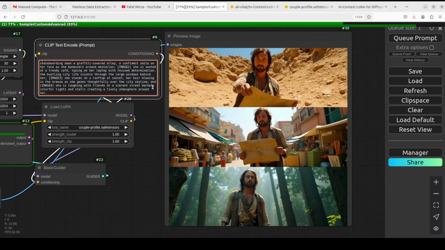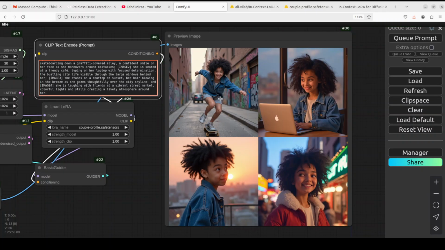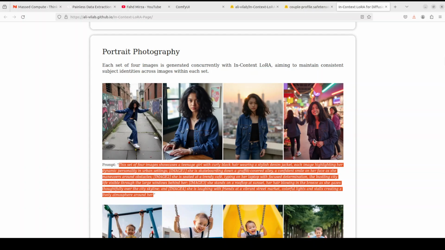So it is almost there, as you can see. Let's wait for it. There you go, see, skateboard, and then here. Now, one problem is that it says teenage girl but she doesn't look like a teenage girl. Of course we can change the prompt, we can do a lot of things. Other than that, there are also no friends, so I think we would need to do some more prompt engineering there, but it has created the image scene here, which is quite good. Okay, let's go down here.